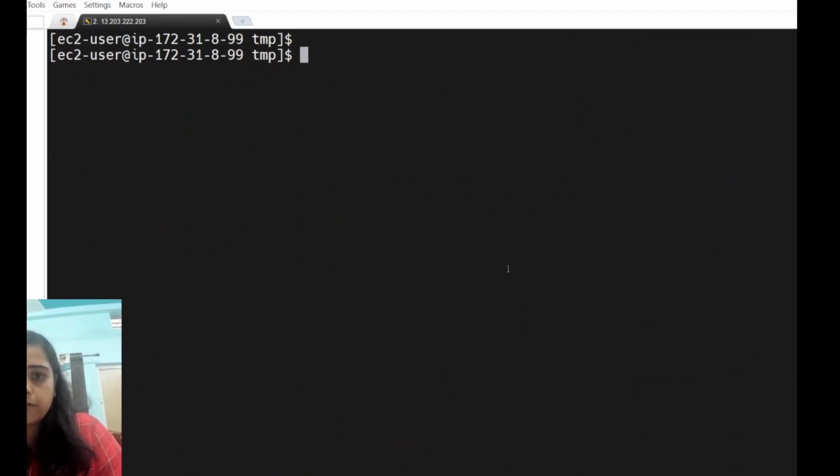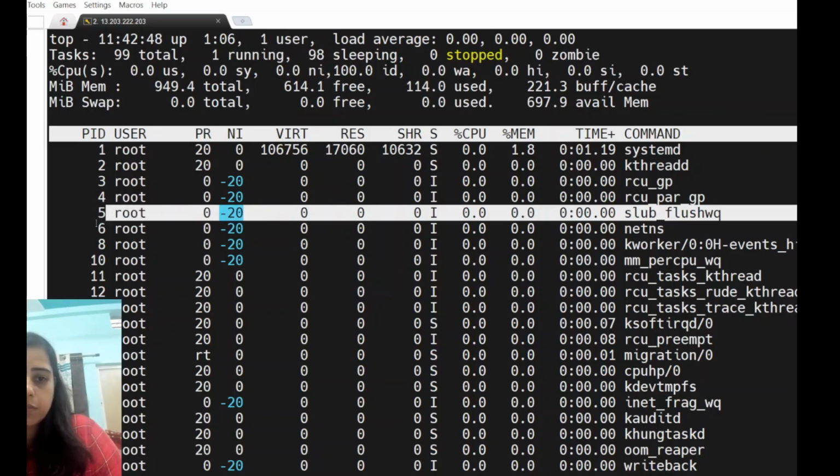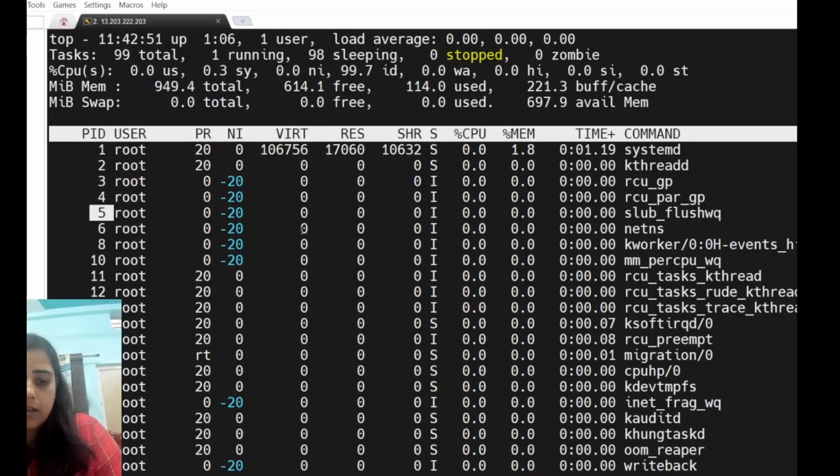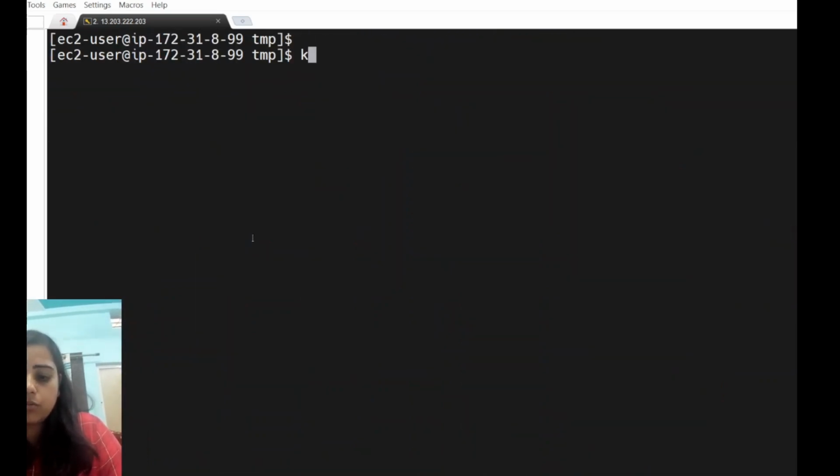Suppose you have run the top command and you want to kill a particular process, so you will check its PID. PID is 5, right? So you will do kill -9 and the PID value, here 5.